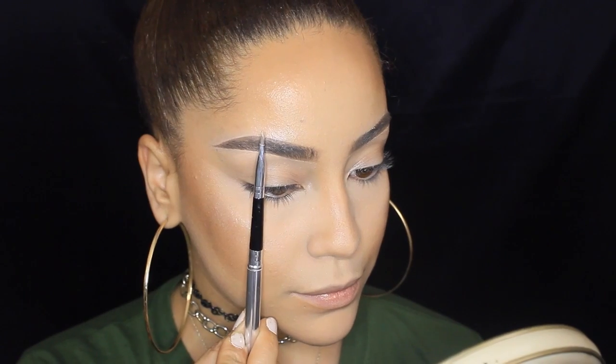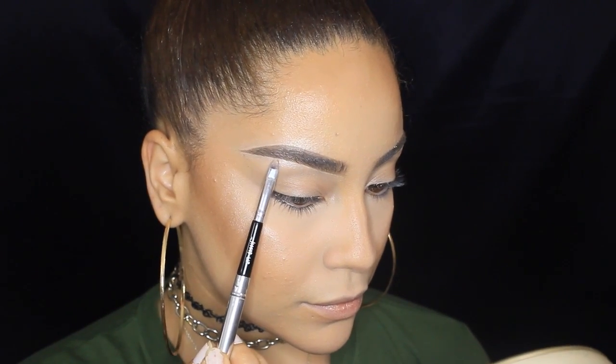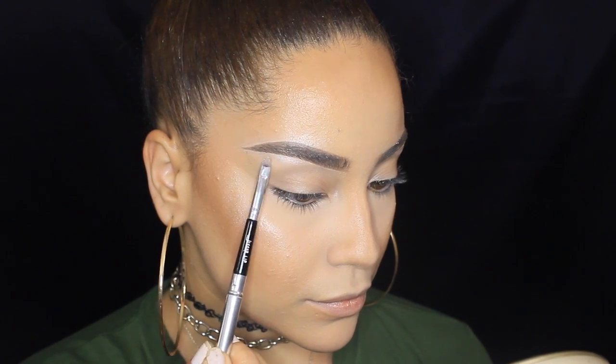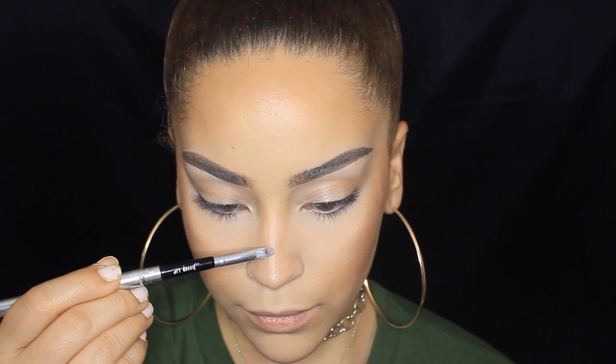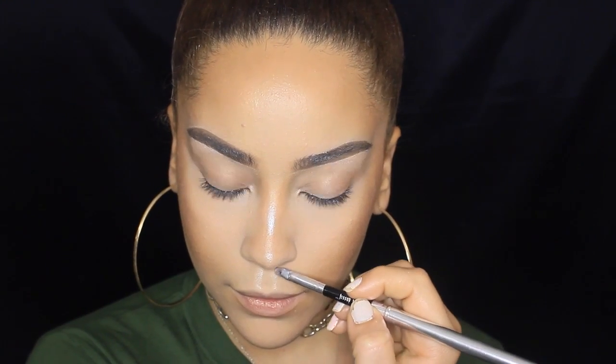I'm going to go ahead with a small brush and highlight my brows. You guys know I love doing this, and I like to go on the highest point of my brows, which is almost like the middle of my brow, and I just apply it right on the middle. I don't go anywhere else. Again, I do the same step on my nose. I apply it on the tip of my nose, leave a little space, and then apply it on the bridge of my nose and blend it in with my fingers.